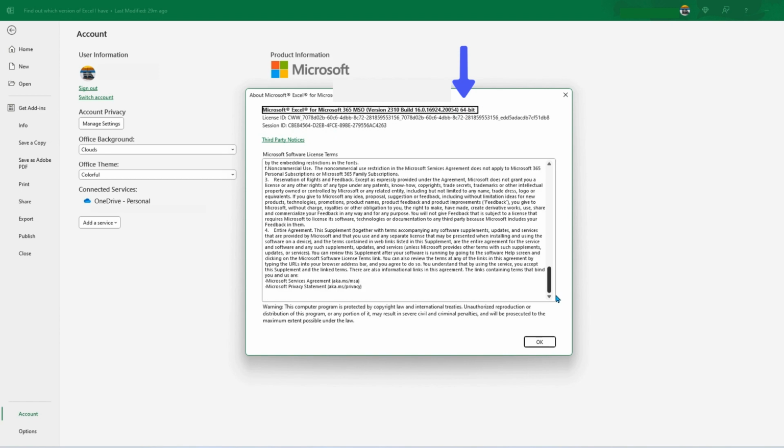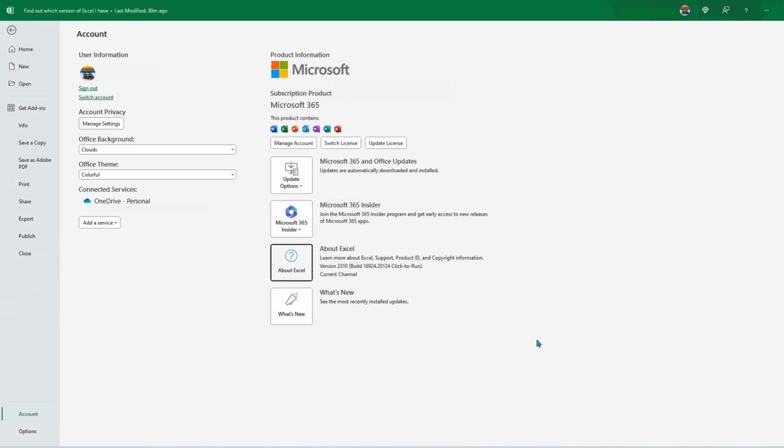Microsoft Excel 365 is a subscription-based service offered by Microsoft, and is part of the larger suite of applications known as Microsoft 365. With this subscription, you not only get the latest version of Excel, but also a whole range of other powerful productivity tools like Word, Excel, PowerPoint, Outlook, and more. By finding your version, you ensure compatibility and troubleshoot effectively.